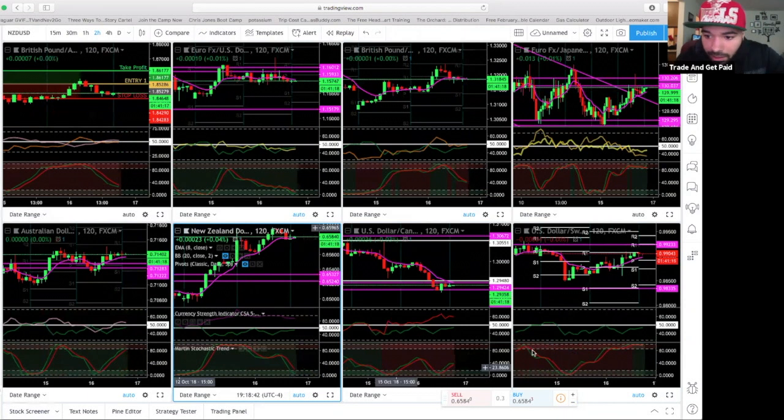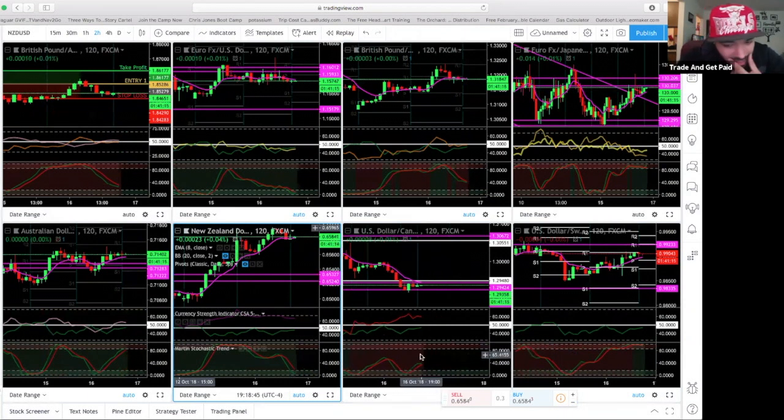All right, so you've got the USD CAD coming up, but you think it's coming up and it's looking like it's about to curl. As you can see right here, the green line looks like it's bending down. So it doesn't look like it's going to go as high as the US dollar Swiss franc. They both have the USD in the front, but it looks like it's about to curl down. And the Canadian dollar, who knows what the strength is on the Canadian dollar? I know it's stronger than the USD CAD, I mean the CAD, but let me see.